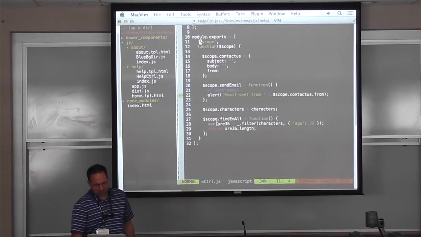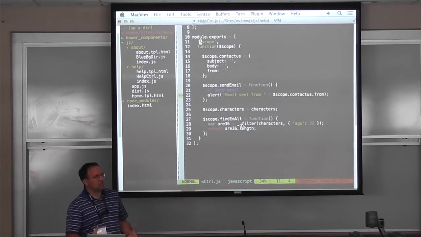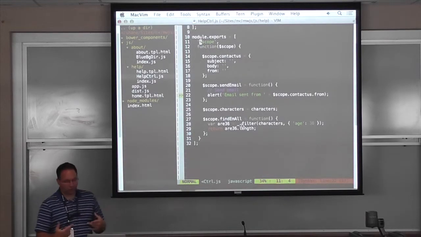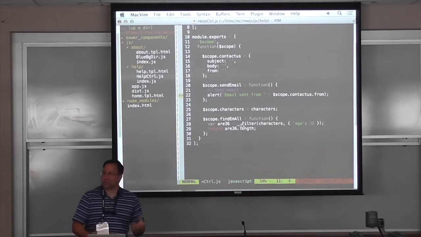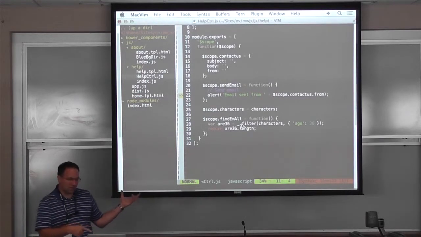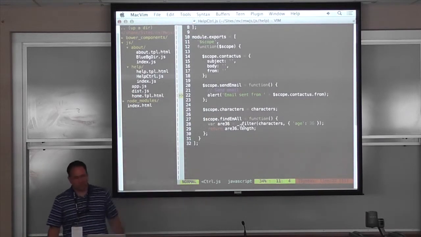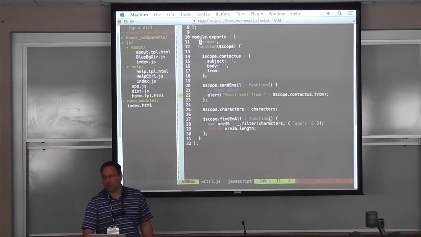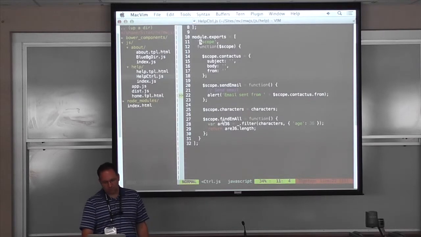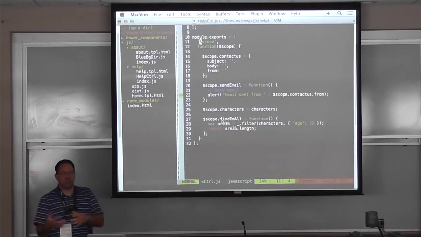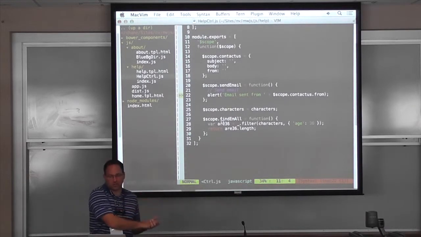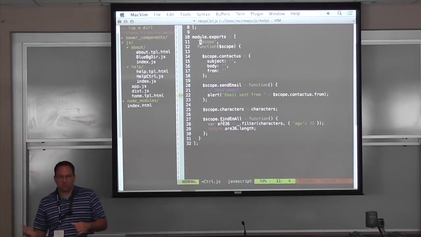And then I have this function called findThemAll. In that function I am using Lodash to find all the characters that are 36 years old. I store the output of that into the r36 variable, and I just return that r36 length whenever the findThemAll function gets run. If you're familiar with Angular, this is on the template. I am calling this function on the template to get that number 2.